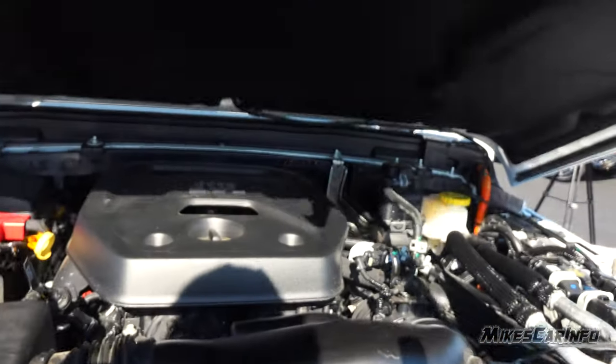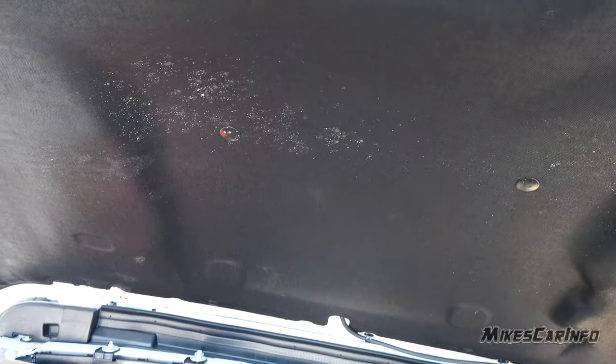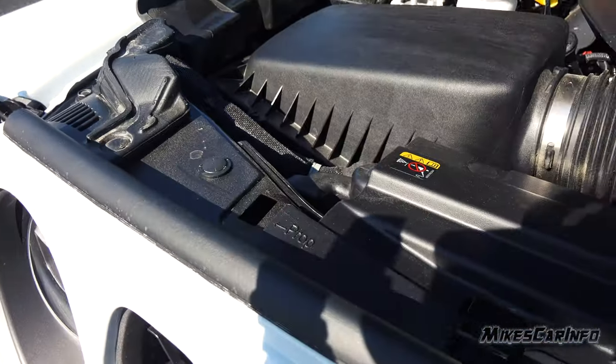So when we lift up the hood, there's a latch here in the very center. We have to lift it up, move it to the right. So you can see there's a latch. You just move it to the right to release it. And it does require a prop to hold it up. And you can see the prop's yellow. It's on the underside of the hood right here. And it swings down to where it says prop.